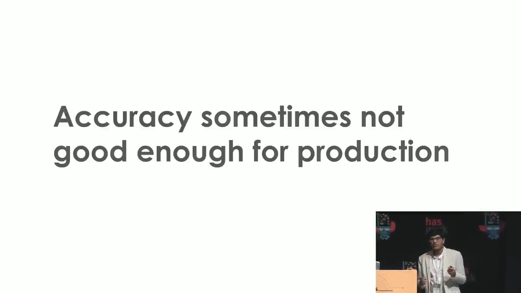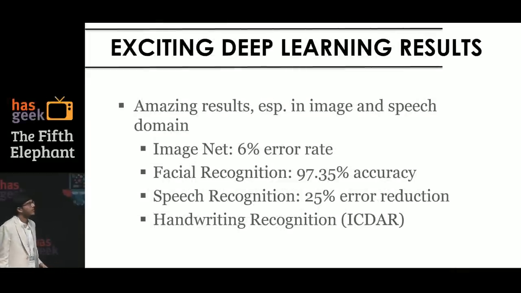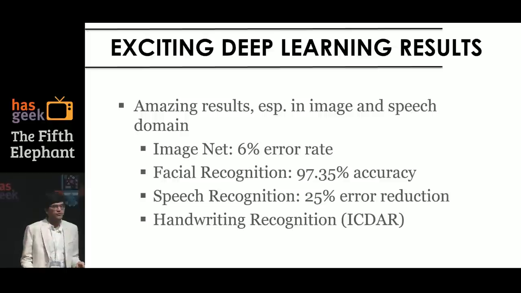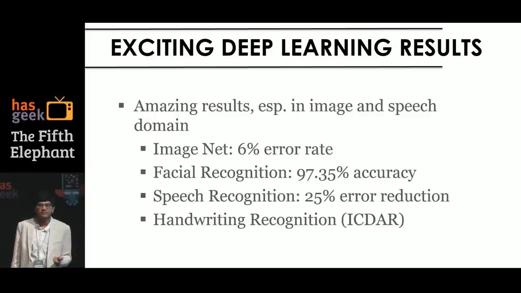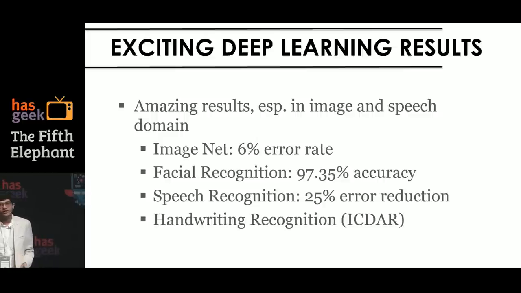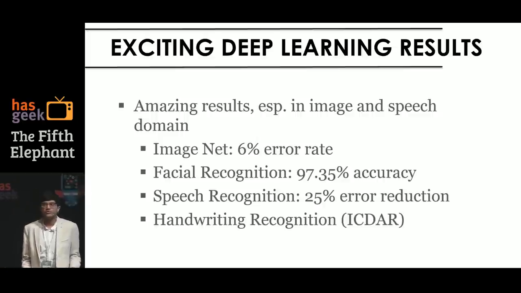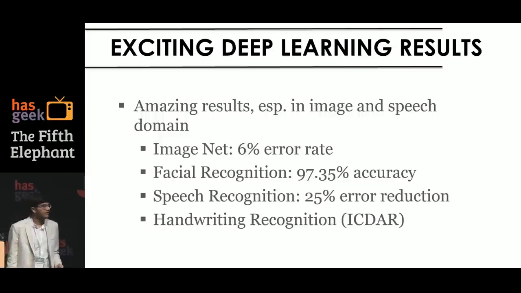How do we go about increasing the accuracy of these methods? This problem led me to try deep learning. Deep learning has shown some amazing results and has dominated pattern recognition in the past few years. If you see ImageNet — a database with around 5,000 classes — deep learning has an error rate of around 6%, next to only humans, which have around 5.6%. Facial recognition also has near-human accuracy. Those of you who use Google phones would have noticed that speech recognition accuracy has tremendously increased in the past few years — even deep neural networks are at work there.